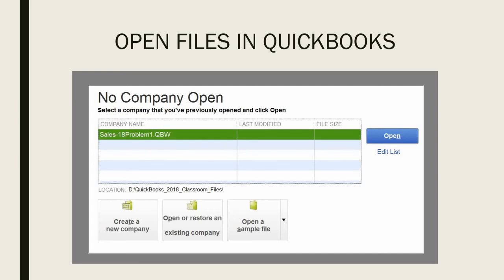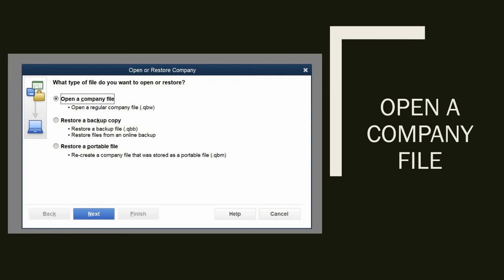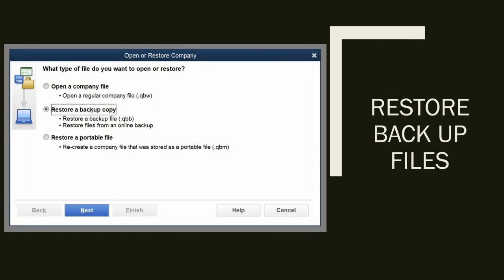Now let's talk about opening files in QuickBooks. So we talked about the 3 different types of files, right? When you go into this section, you are going to be given 3 options: to open a working data file, a portable file, or a backup file. We'll talk more about this tomorrow when we dive in and look at the actual program. But now it's asking you, how do you restore a backup?